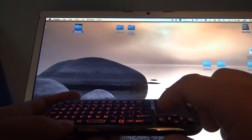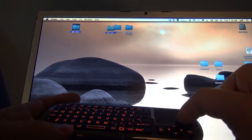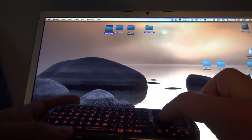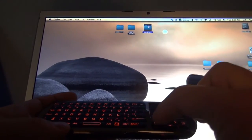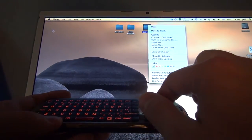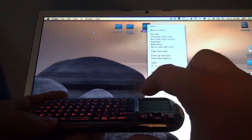That's all I'm doing. It actually clicks and drags and moves my folder, and the only way to get it back is to drag it over with a click, but it'll really mess up your desktop, as you can imagine. And right click is the same behavior. Your menu's over here, and all of a sudden your mouse cursor is way over here. Very inconvenient.